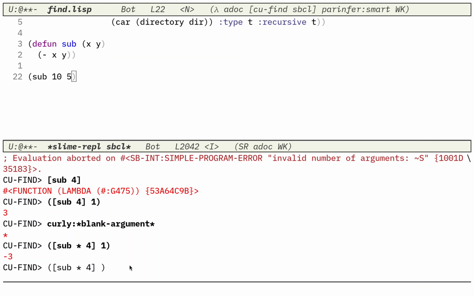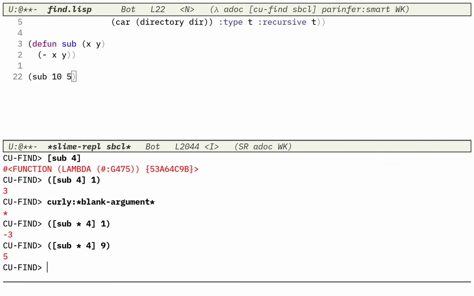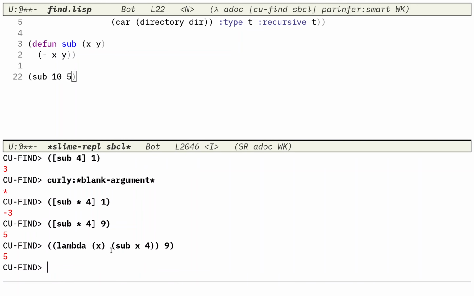So if I go back to our original thing, then this is what I would have wanted to say, 9 minus 4. Very interesting, right? I mean, look, you have basically converted the complicated lambda syntax, so I could have done this instead, right? So this is what I should have done, which is this, and these two things are identical, right? What this package has done is given you a new reader macro to make writing these kinds of things easier. So that's what the square bracket is doing.